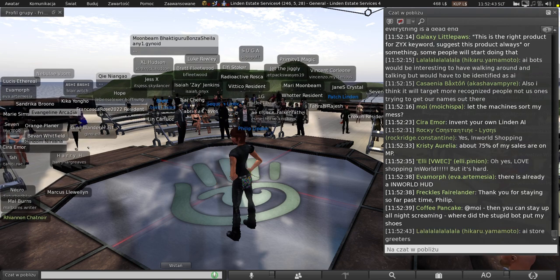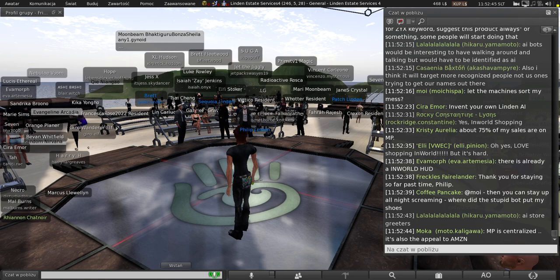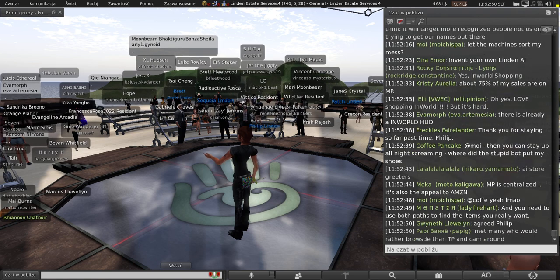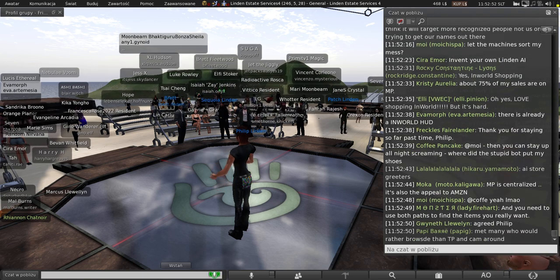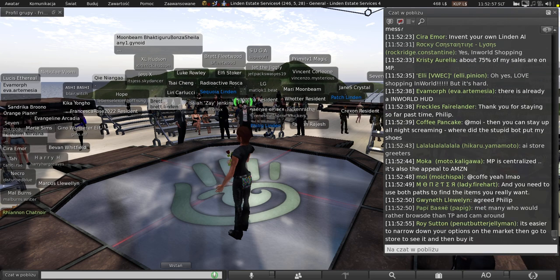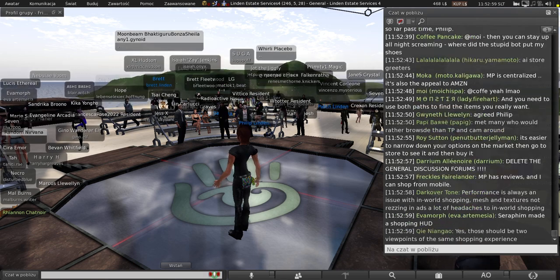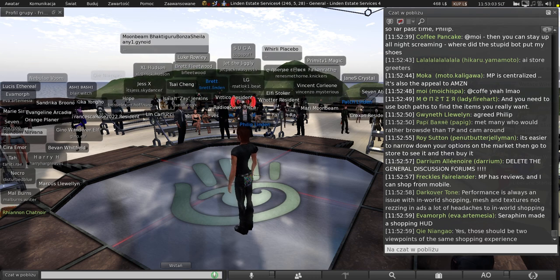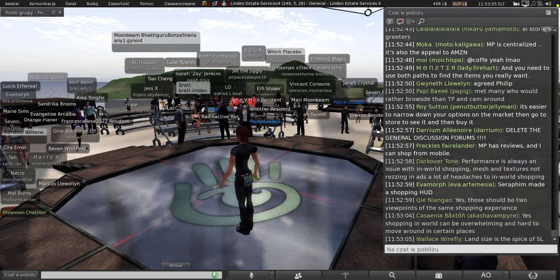In the marketplace with limited or demos, they still put it out there. Even if you check not to see it, you still put it out there. How does that compare, your marketplace data versus in world? I'm not sure. I could get back to you on that. If you ask me that in email, I might be able to give you an answer. One more question from the gentleman who just started talking.